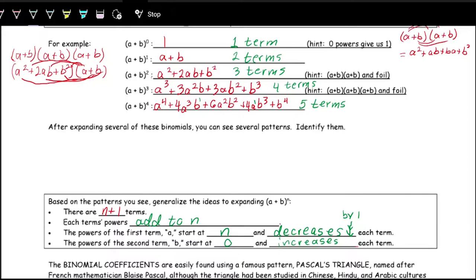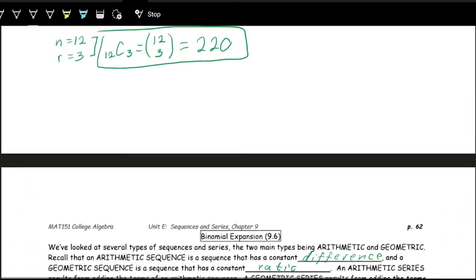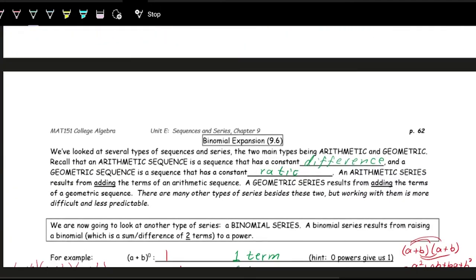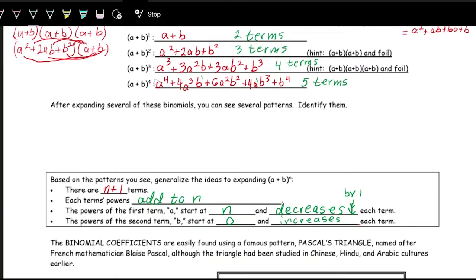And now, the most amazing part are the coefficients. So the coefficients of a plus b to the fourth are 1, and then 4, and then 6, and then 4, and then 1. For a plus b to the cubed, the coefficients are 1, then 3, then 3, then 1. And so these coefficients come from the combinations that we looked at previously. So the whole 10 choose 3 or 10 choose 5, that kind of stuff. If we take a look at a plus b to the fourth, the coefficients of that are 1, 4, 6, 4, 1.